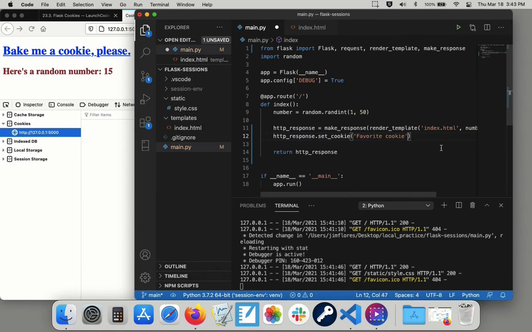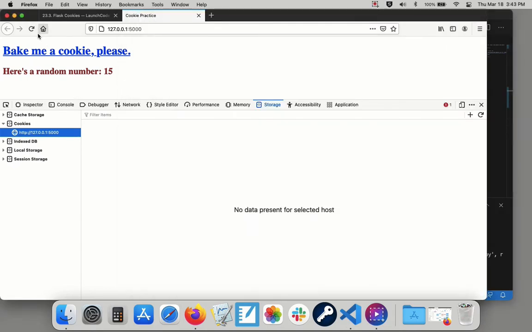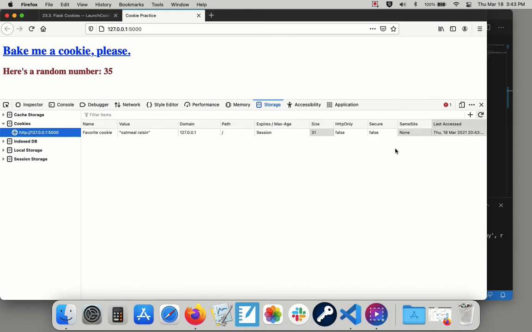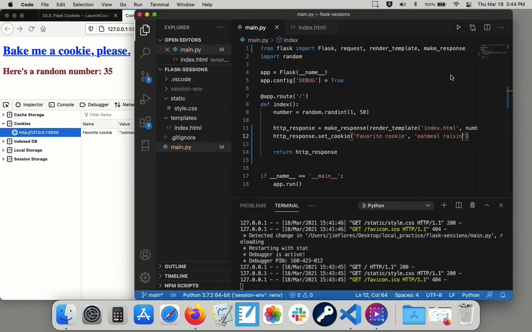So we get the cookie name, and then we're going to have to give it a value. I don't know, how about oatmeal raisin? Now when I hit save and I reload my page here, okay, my number changes. But now if I go down to my cookie panel here and I hit refresh, now I see that, hey, we've got some cookie data here. I've got this cookie called favorite cookie that stores basically one key value pair, a name, favorite cookie, and a value, oatmeal raisin. And so I could easily go and change this value by choosing something other than oatmeal raisin.